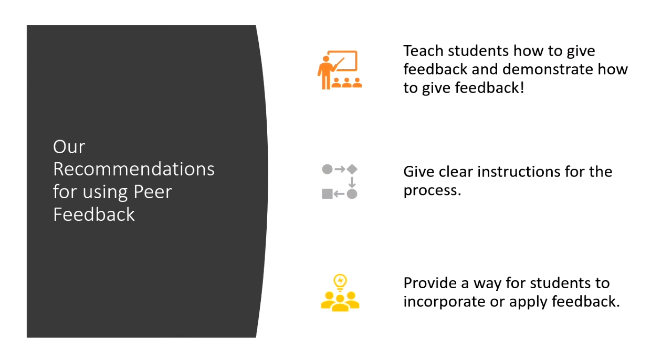The second recommendation is to make your instructions really clear. Our students needed to know the specific expectations of them. So for example, they needed to give 5 annotations of their own work and 5 annotations on each of their peers' work. These annotations or comments needed to include positive feedback, highlighting what was done well in the video, as well as give suggestions for a way to change or improve.